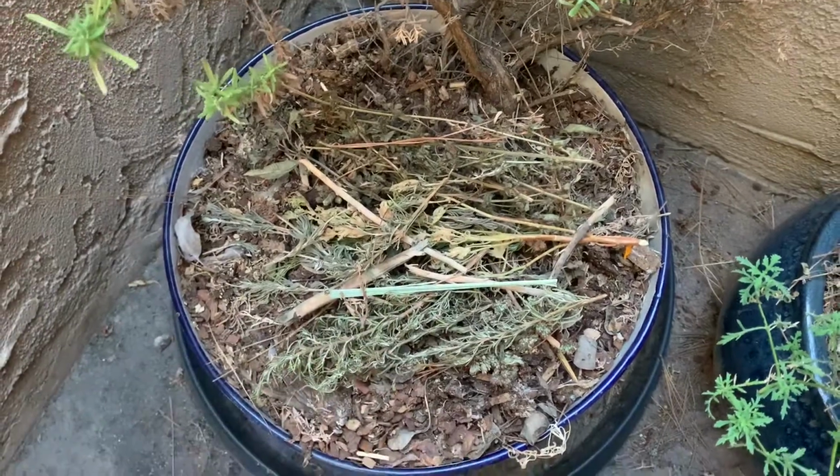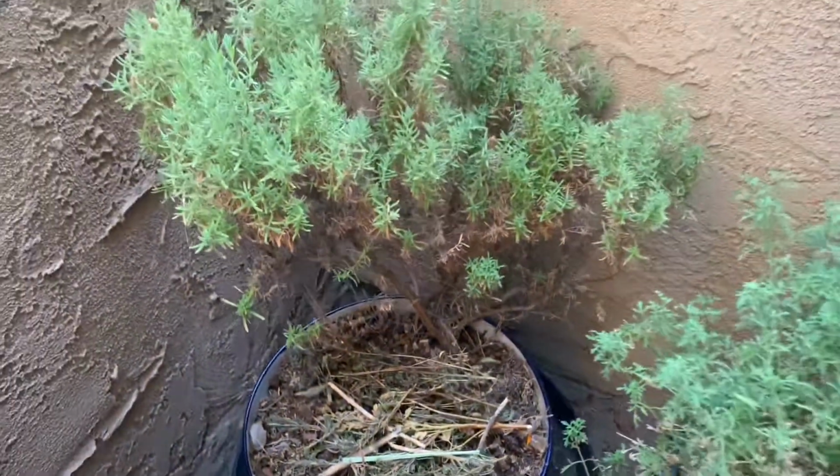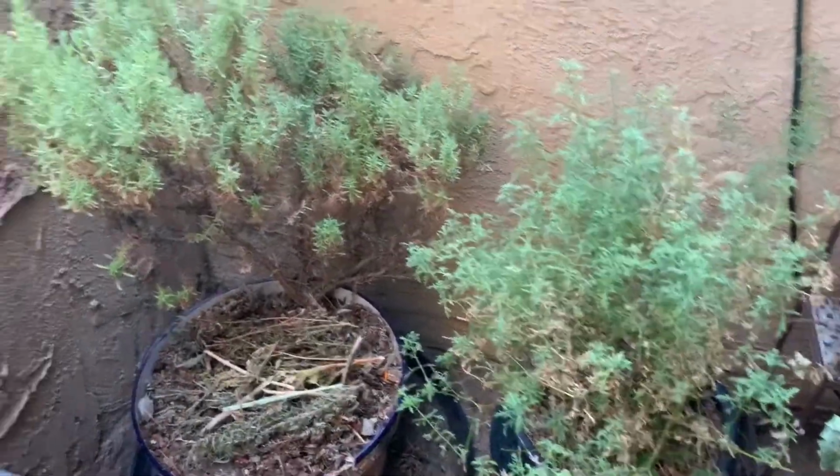This is going to keep you from having to water your plants every single day, keep them happy in the summer, and keep your urban farm looking awesome.